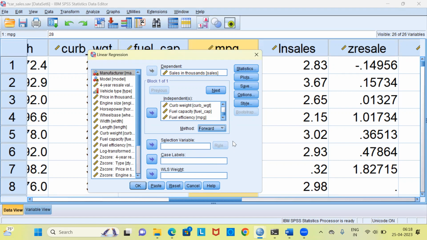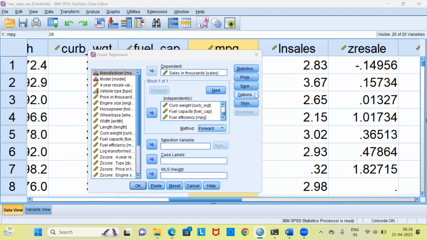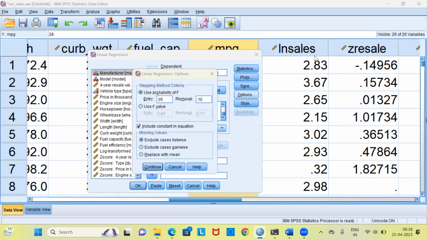Further, if you want to modify or change the values for the entry criteria, how do you do that? You can see here, there's a tab which is called the Options tab. In the Options tab, you're able to see the stepwise method criteria.